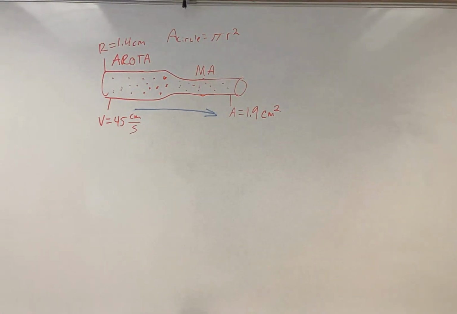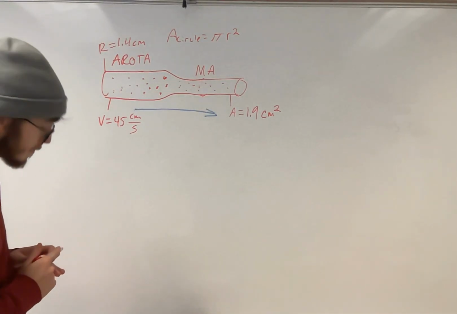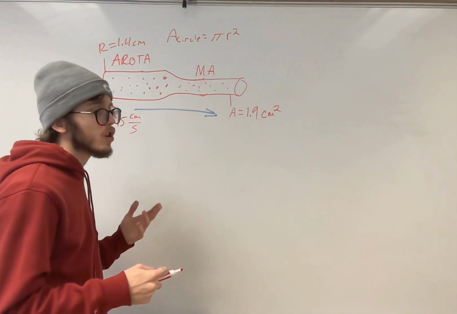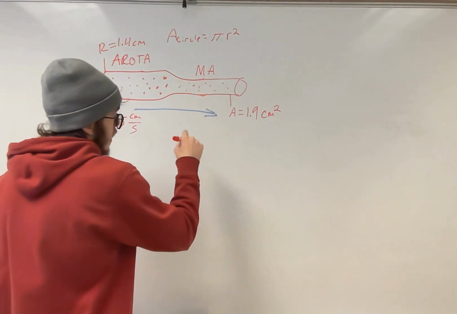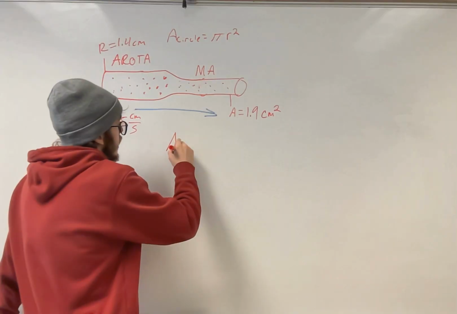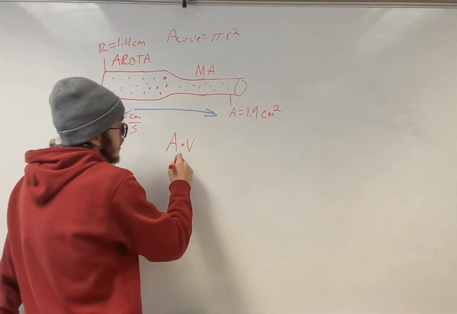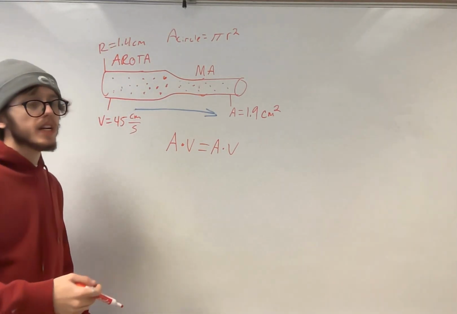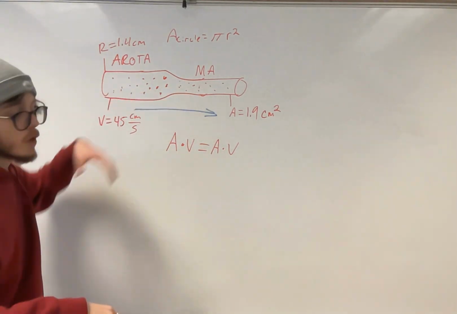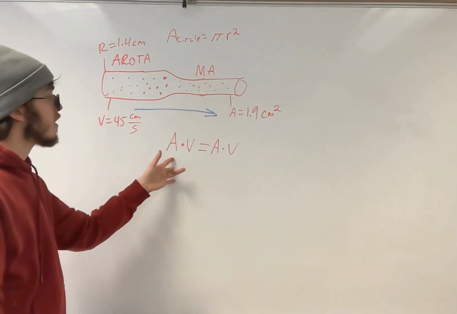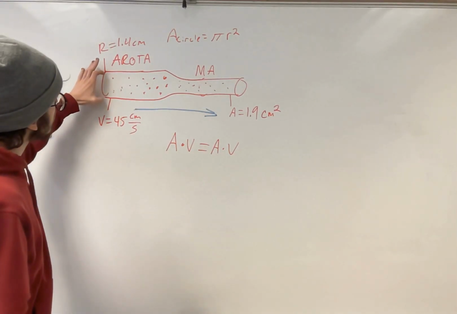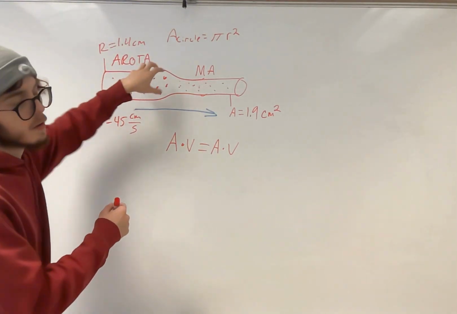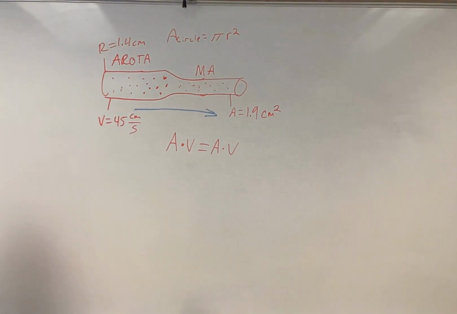This is actually a really simple calculation when you come down to it. We need to just understand real quick that the flow rate is conserved through a pipe. This is given by the formula: the area times the velocity at one point is equal to the area times the velocity at another point, right? So from here to here, the flow rate is conserved, right? Flow rate is the area times the velocity, right? So how much cross-sectional area times velocity is being covered, right? So that kind of maps out the area through which it's traveling in a pipe.